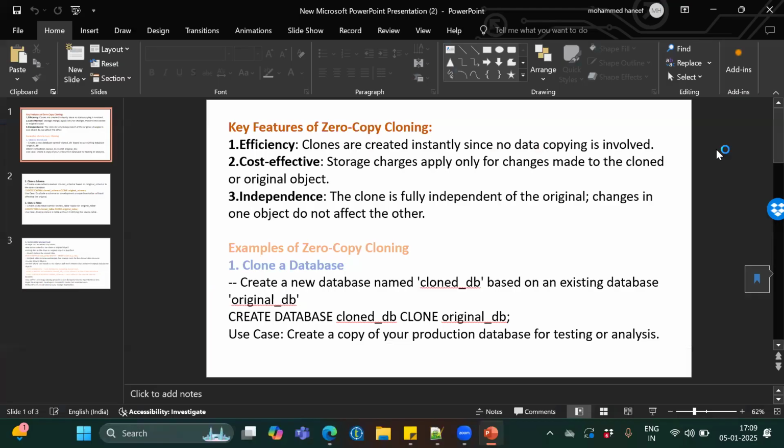So if you see here, I have captured a few scenarios. The main key features of zero copy cloning here are efficiency, cost effectiveness, and independence. For efficiency, you can see the definition here: clones are created instantly since no data copying is involved.